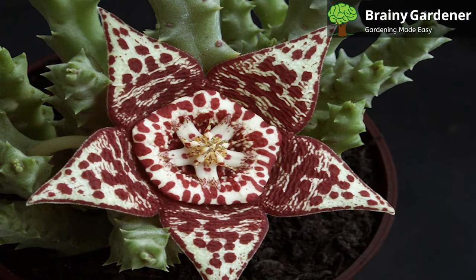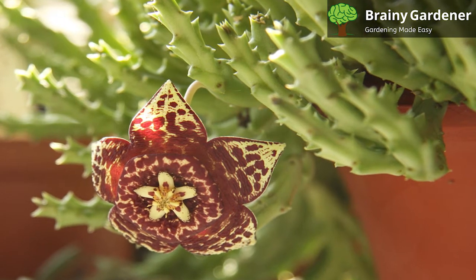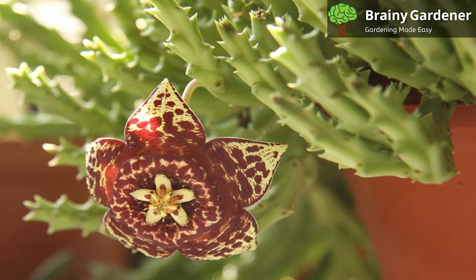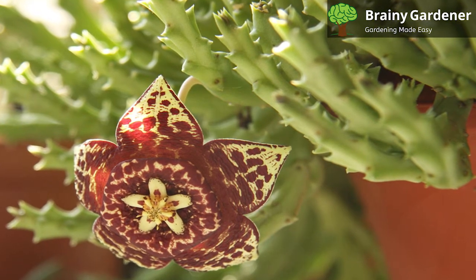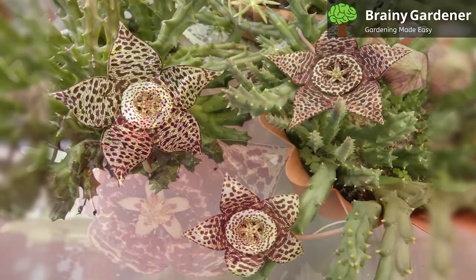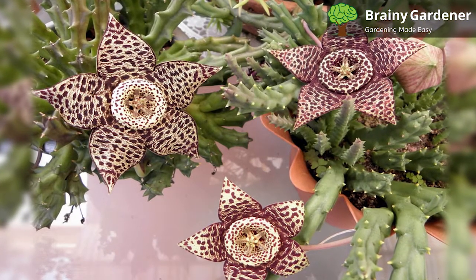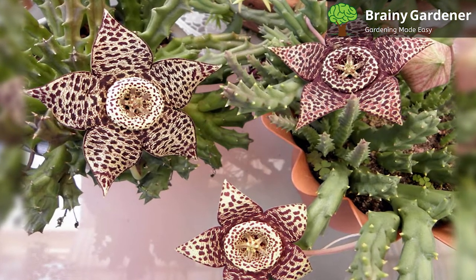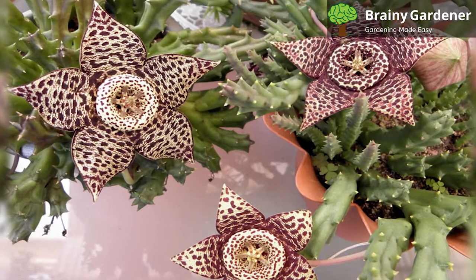However, it's easy to forgive the smell if you place them on a patio or deck and appreciate the patterns. Because despite the less than stellar smell, they look gorgeous. They resemble a yellow starfish, heavily dotted with brown spots. No two specimens are quite alike, so each plant is somewhat unique. They propagate so easily that they're considered invasive species in some regions. Don't plant them in a garden bed, as their offsets will take over any space.